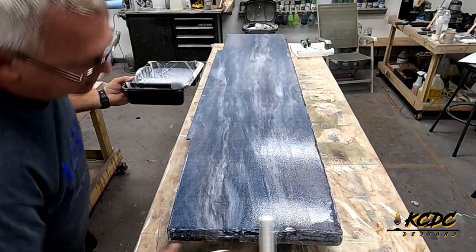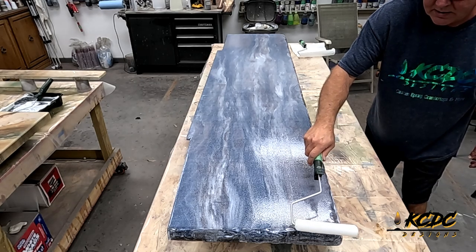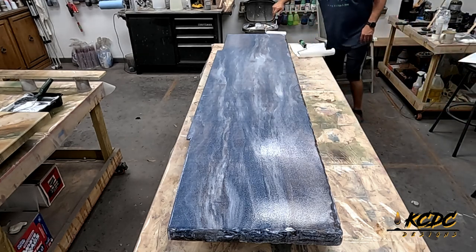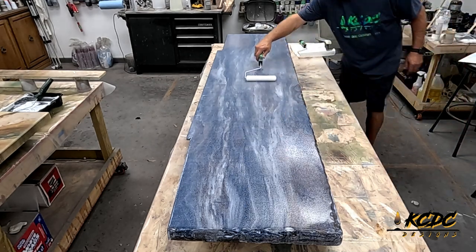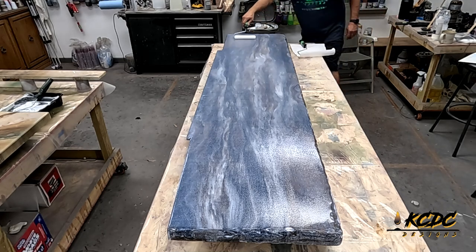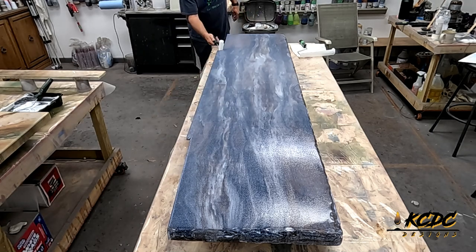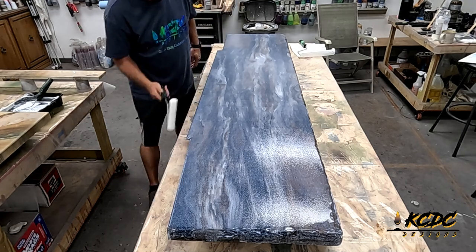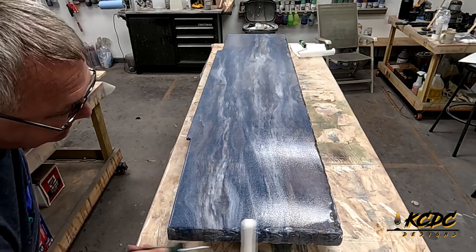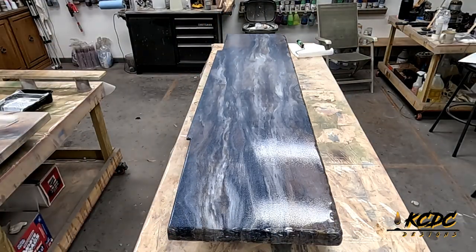Now I'm ready to dry roll — no pressure, very lightly. I'm going to dry roll only one time; I am not going to go over it a second time. If I dry roll a second time, I'm going to end up with what's called lift. Lift is basically like it sounds — you're lifting the product. Now I can address my rock edges. I want to do those later because I can press my roller into those rock edges to get into those pockets.